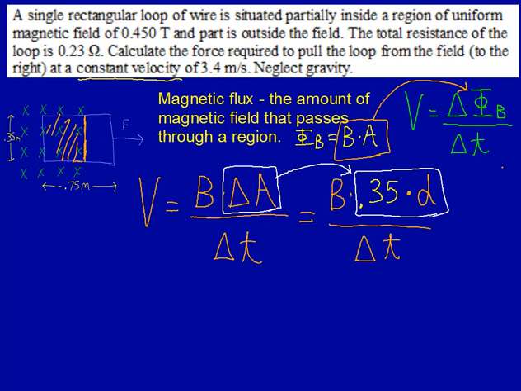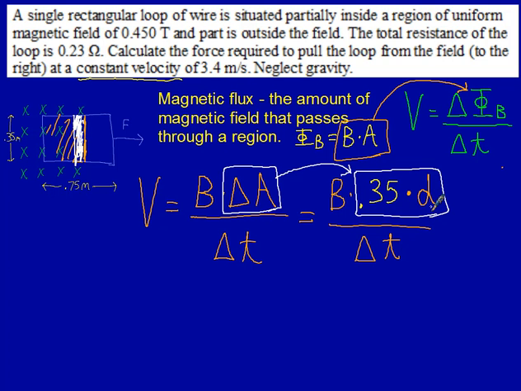So for the next step, I got an expression for delta A, for how much the area is changing that's actually in the region of magnetic field. If you want to find out how much more or less of this loop ended up in the magnetic field, then it's 0.35, which is the width of the wire, times what distance you pulled it this way. And that'll carve out a little rectangle, and that tells you how much your area changed as you moved it from here to here. It would be the area of this white rectangle. And that's 0.35 times the distance you pulled it. I'm just going to call that D for now.